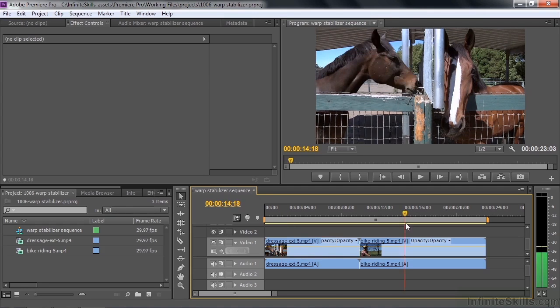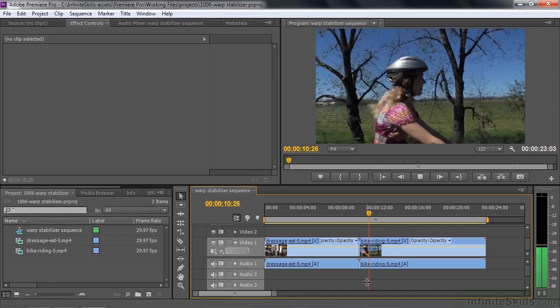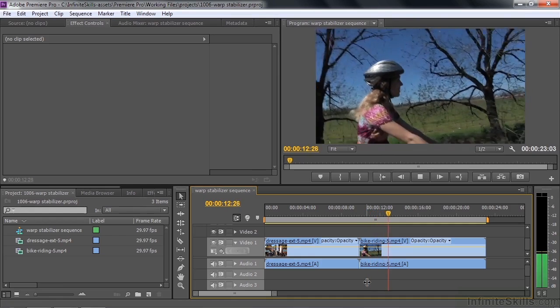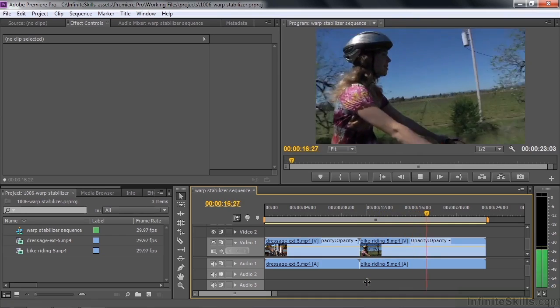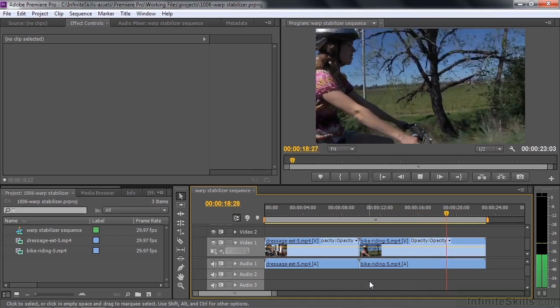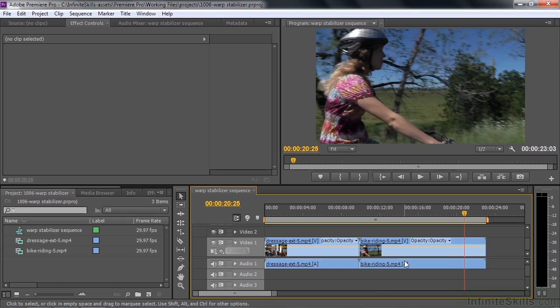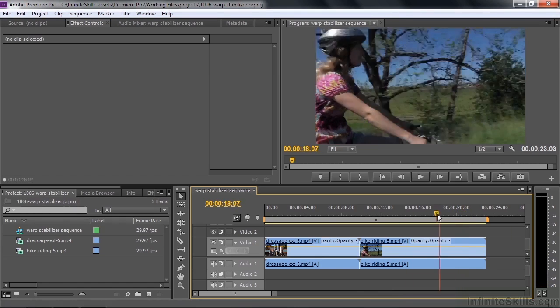And then the other time is when you've got a lot of motion in it, like in this point of view shot, where the camera's kind of bouncing all over the place here. I was holding the camera with one hand while holding the handlebars with the other hand, trying not to fall down. So you do get these kind of shaky camera moves, and so you want to smooth out the camera moves using this effect.